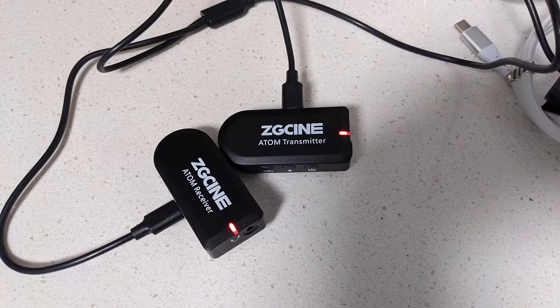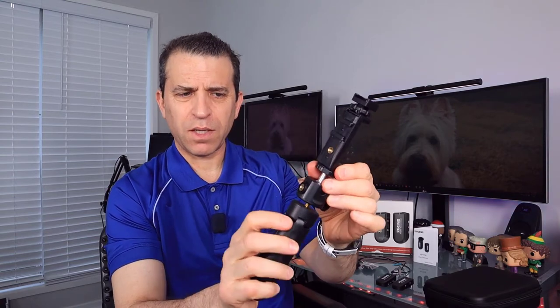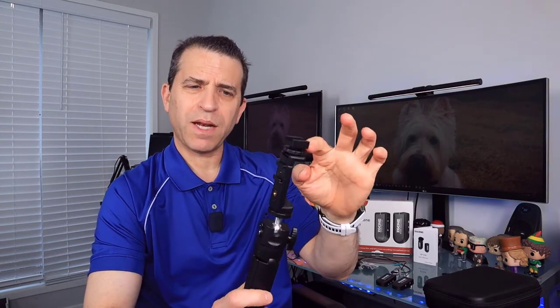For charging, you've got one cable with two connection heads using Type-C that goes to the USB connection. Then you've got a mini tripod, which is very nice — it has a ball joint for moving. You can also take the adapter piece off and connect that to a standard tripod. It's got two different places where you can connect to a tripod. Then you've got your connector piece for your phone, which has a rubberized piece on top and bottom. And then there's a cold shoe mount that you can use for the top of your camera or for the mini tripod.